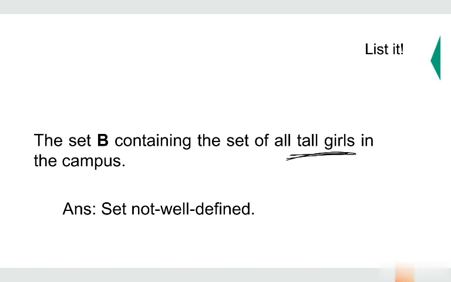How do we do it? How do we make this a well defined set? O magbigay ka ng specific height, di ba? Set P containing the set of all girls with a height of 5 feet or less. No, or less. That should be or more. So, ayan, makukuha na natin, di ba?